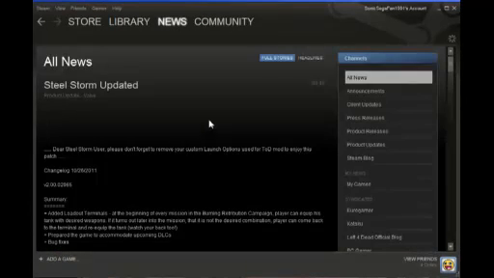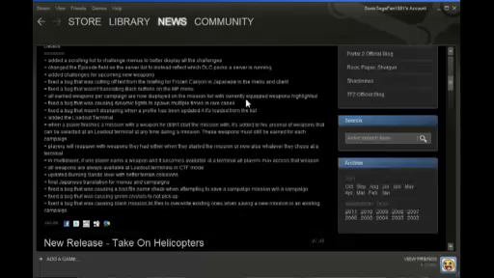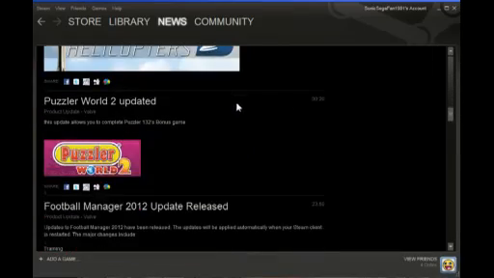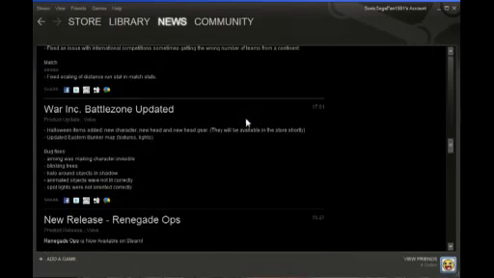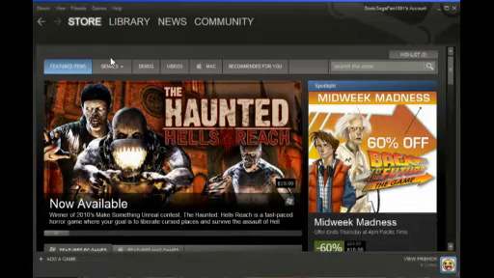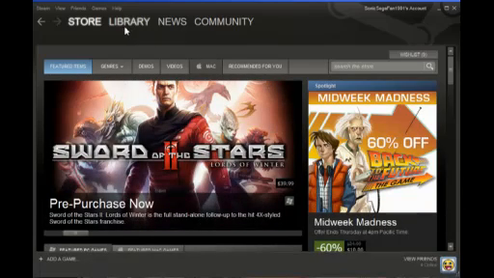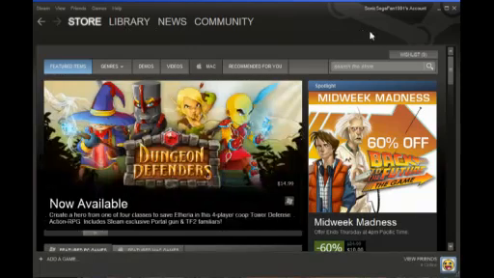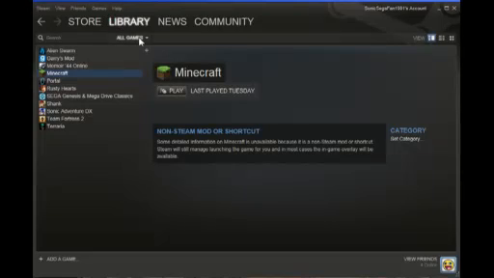Of course, news is another way of finding out the latest information, if you want to find a quicker route to find out everything in terms of sales and all that. It's pretty cool. And there's a Mac function for those who don't own Windows but have a Mac computer instead.